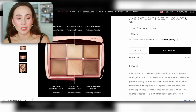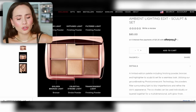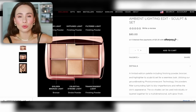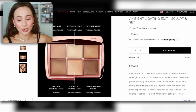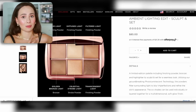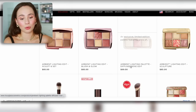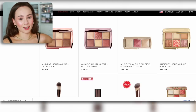Knowing these powders, I'm happy about this palette — I love diffuse light and dim light. I don't think this palette will be very inclusive either, but I'll try it on myself to see. I think the bronzer is pretty, and I'm interested to see how transcendent light works as a sculptor shade. I love that there are finishing powders in this one because they're one of the best and most unique formulas from Hourglass. I also ordered the ambient lighting diffused rose edit palette, so you'll see a review for that one when the sculpting set arrives.